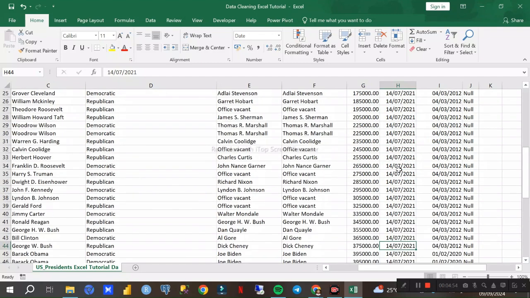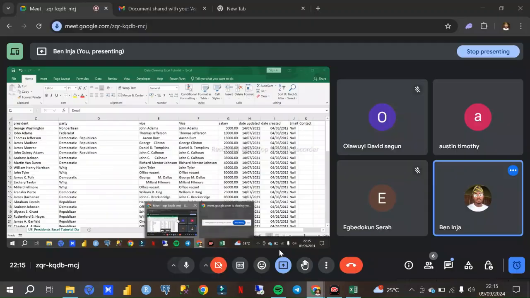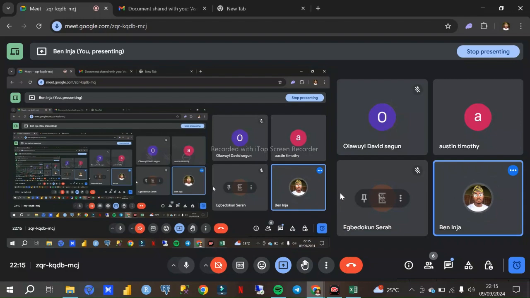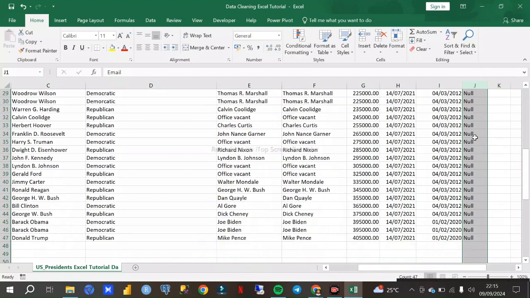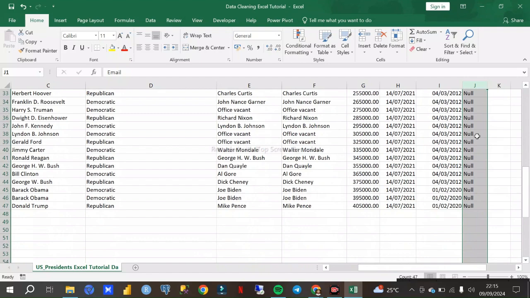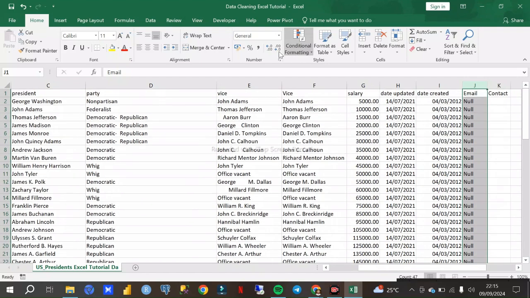So what do you do again? We have a column here that is email. Please, who is here to answer this question for me? Timothy, what do we do with this column? This column that has no values, it is showing null. What do we do with it? Should we remove it or replace it with 1, 2, 3, 4, 5? You should remove it, sir. Okay, we are going to remove it.